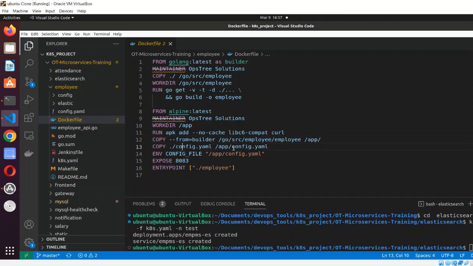And config.yaml in /app, we want this config, and the config file is placed here. Okay, we made an environment variable for the config file here. If we had not made this, we would have to pass the config file with its path. Currently we don't need it, we are good with this to start the application. So we expose it, as this is available to others at 8083.